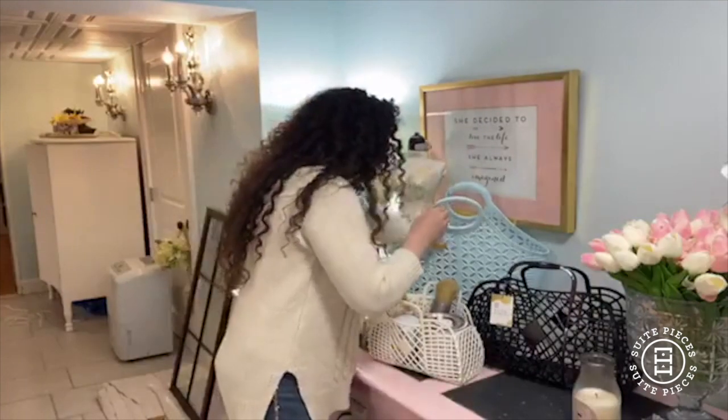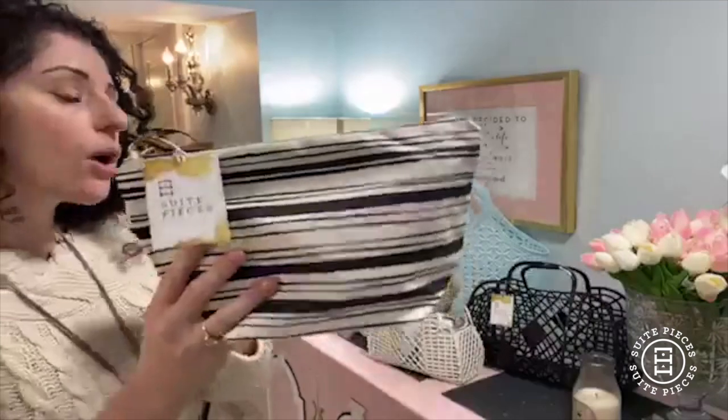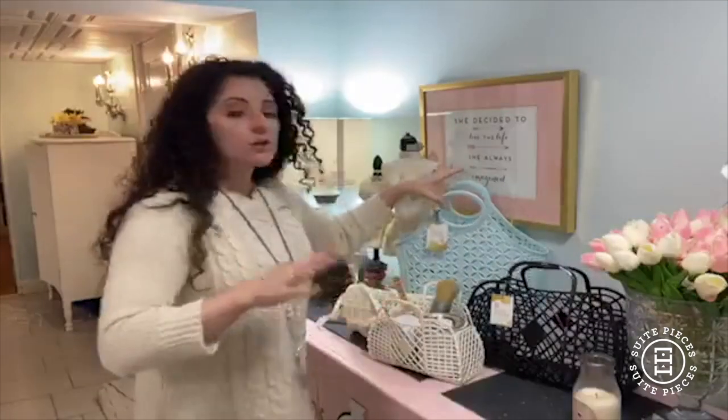The other thing too, we have some really cute tote bags, canvas bags. There's all kinds of fun stuff on the website, decor products. They've all been sourced by us and tested. Like I said, we love, love, love every single product that we bring into the store. It's something that we've used. Most of the time it's in our homes. We go shopping first, so you can trust that the product you're getting is a quality product. And we will also be able to help you if you have questions about anything concerning our DIY products. We're here to help you.